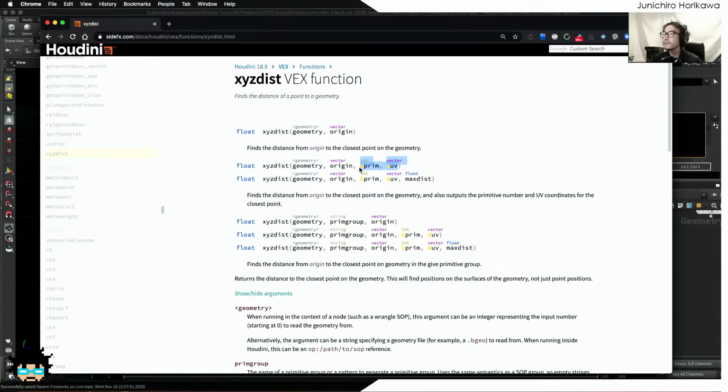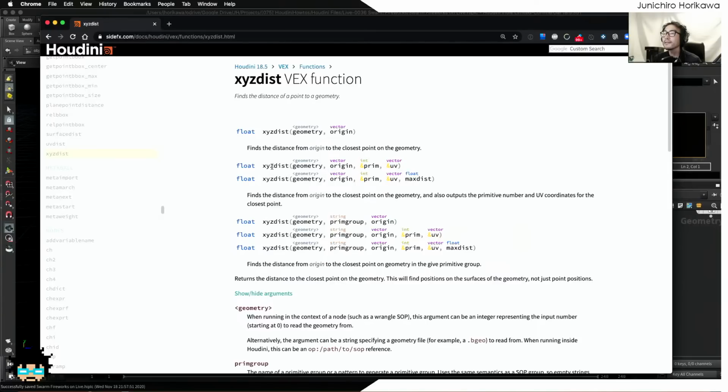So having those values, I'd be able to retrieve the normal attribute of the primitive at this specific point position. So let's use this one, xyz distance, instead of using minpos, right?